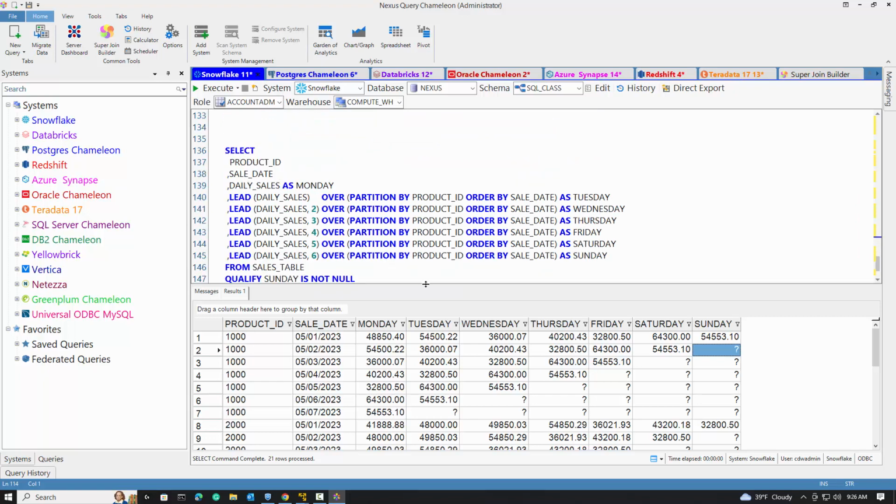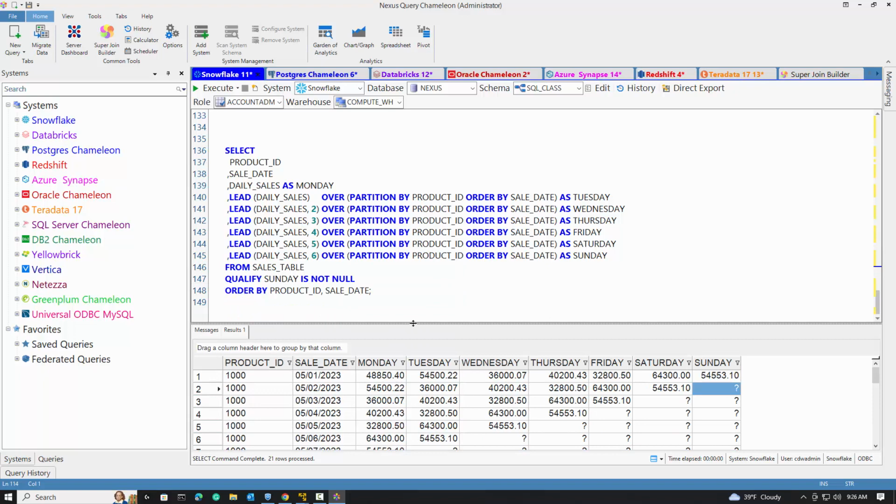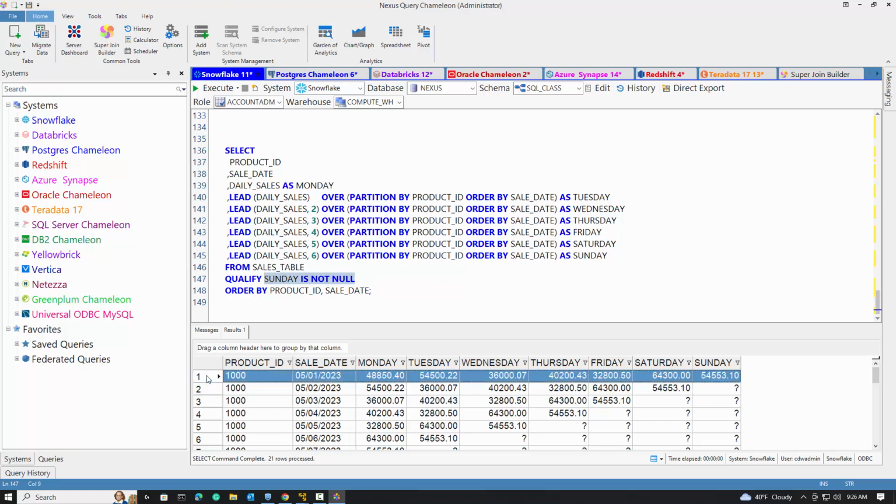This is just a beautiful command. It's called qualify. Teradata uses it. Snowflake uses it. And it's like having for aggregates. Qualify will wait till you get the report and then come in as a final where clause, just like having does, and say, hey, I only want to see where Sunday is not null.